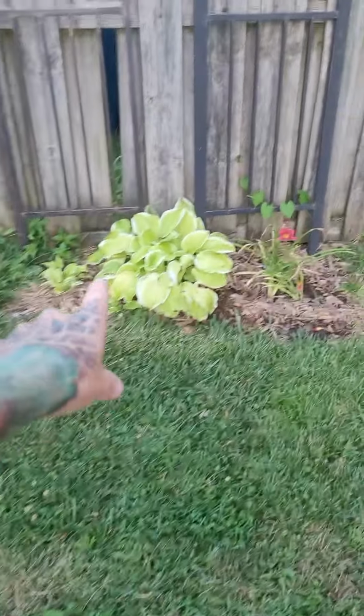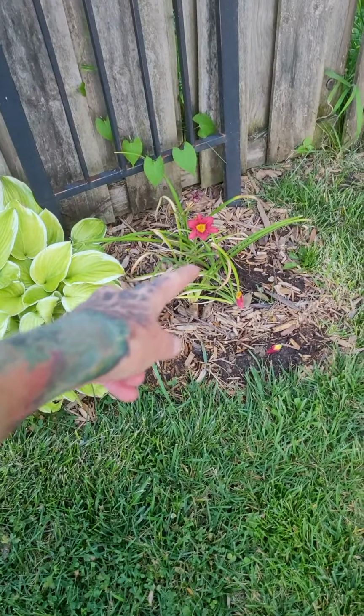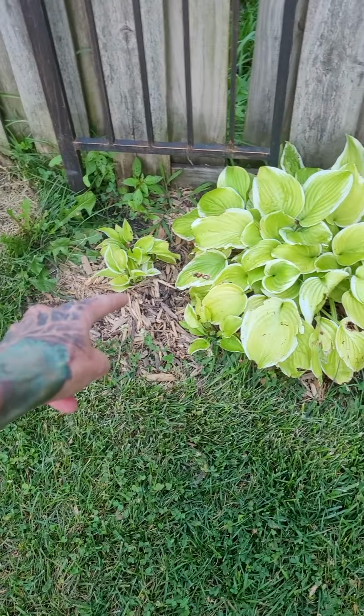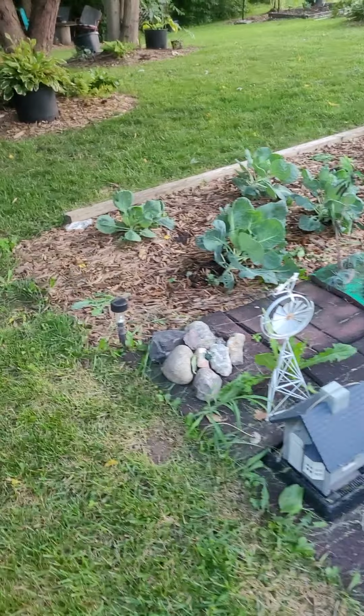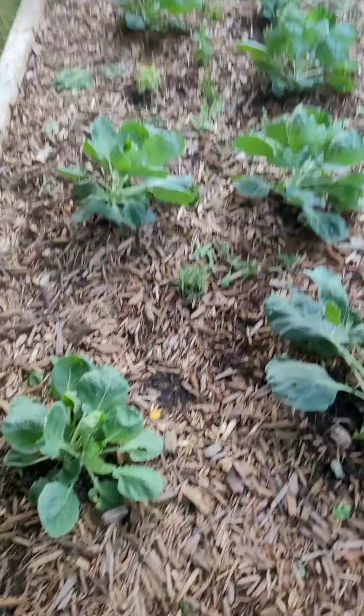And then we have, these are random babies that I get. I got some of these that I didn't have. And this is now a year old, and then those are babies. We've got the Brussels sprouts are getting and going. Super excited about these guys.